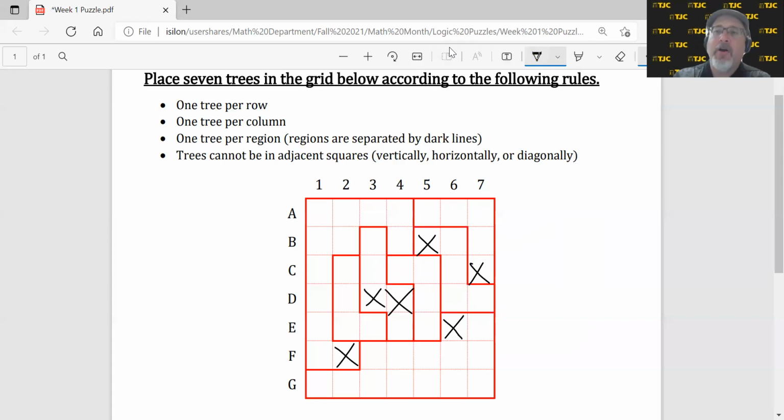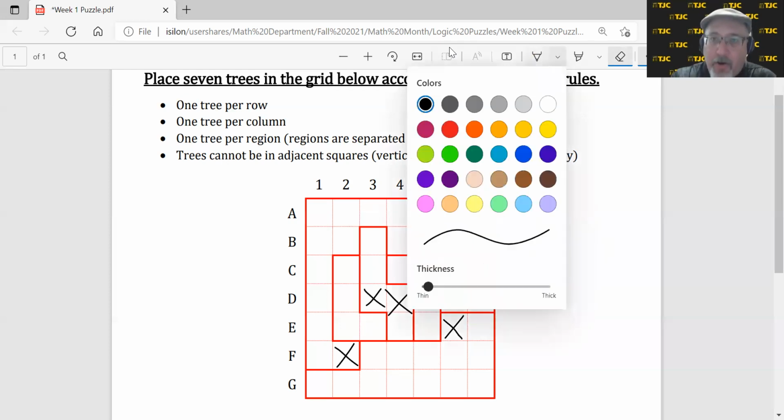And in case you're wondering where I've got these, there's actually an app called Parks. The name of the puzzle is actually Parks, P-A-R-K-S. It's not written very clearly. But if you have an iPhone and search Parks Logic in the App Store, you can get an app that has several of these puzzles. I want to say in the hundreds. Anyway, I digress.